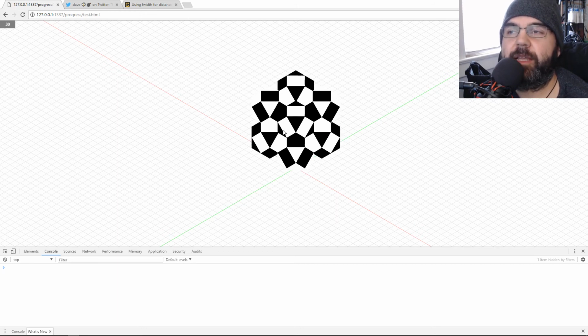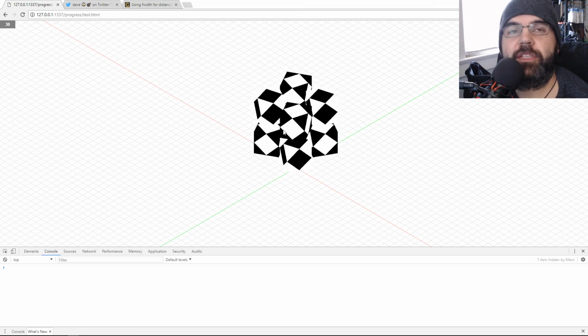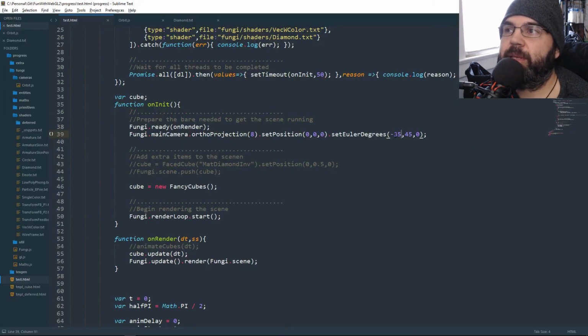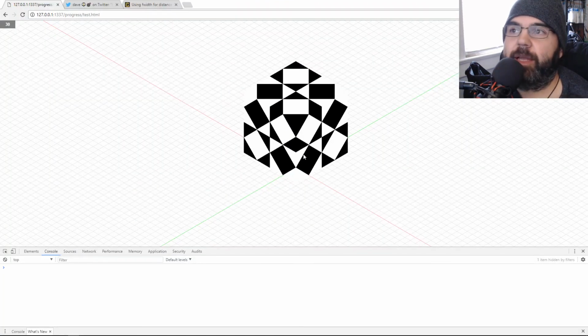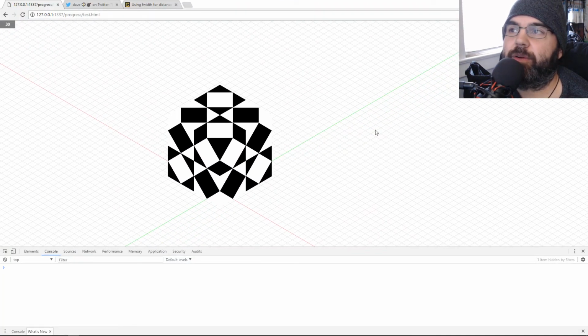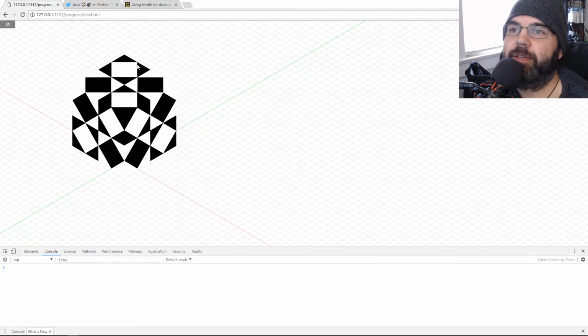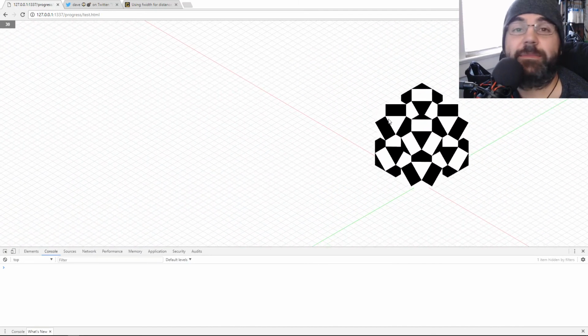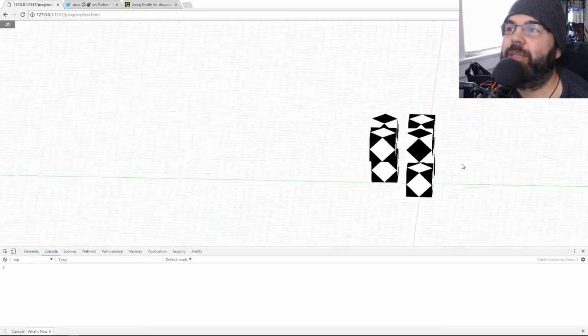So for me, to get ISO projection, I need a rotation. The camera needs to be rotated at Y 45 degrees and on the X -35. So this gives me the perfect ISO view. If I wanted to make an ISO game, this is it. I can then just walk around. You just move the camera. You can make Sim City, and you can rotate it.